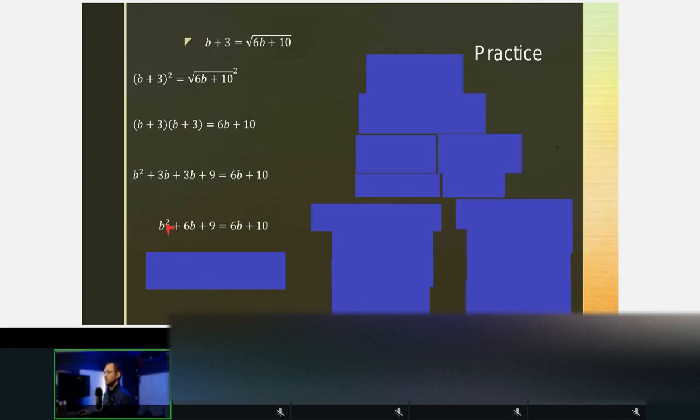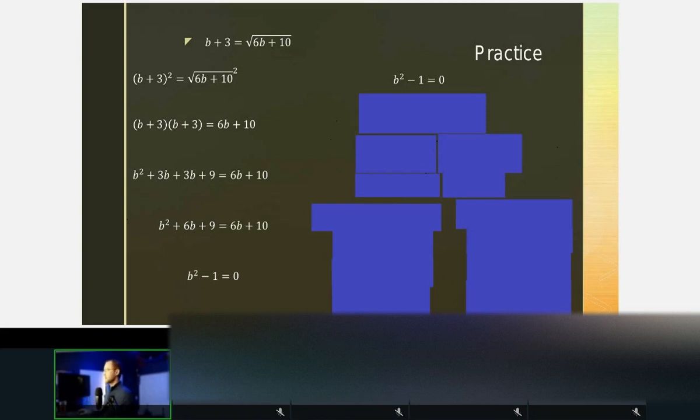So remember, let's get everything on the left side. Well, actually, there's two ways to do this. You could do it that way. So the way I did it, I subtracted 10 from both sides. We could have subtracted 9 from both sides and had b squared equals 1, right? Both ways would have worked, but I'm going to do it this way. All right, and then how do we solve this? I'm just copying my work up there, right? So once I'm to this step, how do I solve b squared minus 1 equals 0? Besides moving the 1 to the other side, besides doing that.